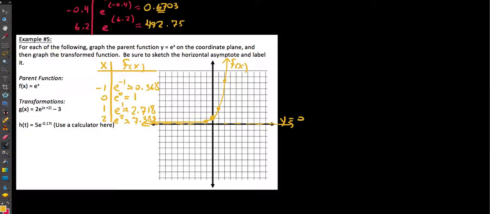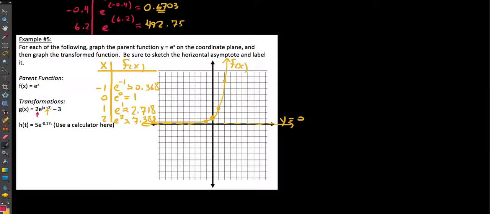So how in the world would I ever expect to graph g of x here? Well, the fact is that it is just some transformation of our original parent function. And when you look at how these transformations occur, it's really kind of a weird thing because we have to do them in order. I would have to do what's in parentheses first. So in other words, I have to shift all my points left twice. And then before I do this subtraction out here, I have to do my multiply by 2, which is really a vertical stretch by a factor of 2.